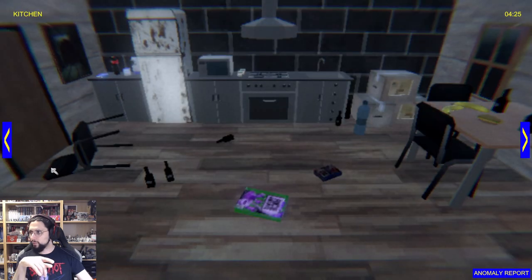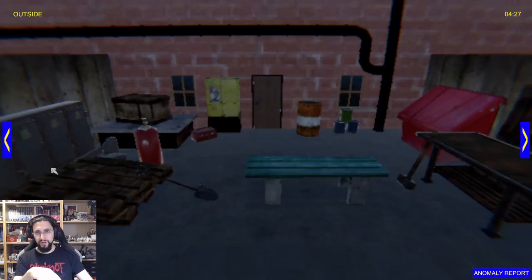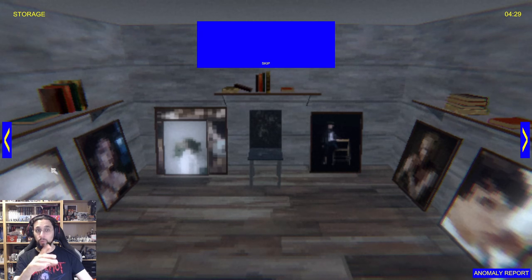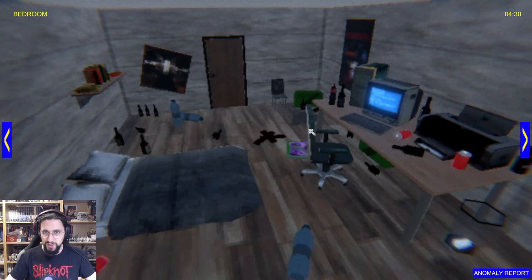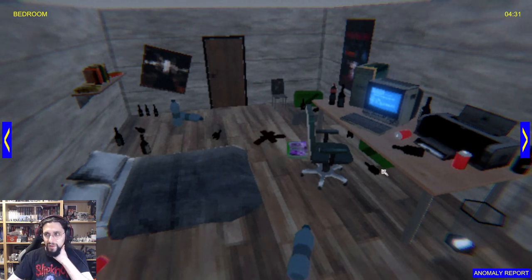2 boxes. What was that sound? I don't know. Soap, shampoo, conditioner. 10 toilet paper, 4 bottles, 4 cleanings. Water bottles, good. Hammer, shovel, jerry cans. Gas, tools, 3 cans. 1, 4, 2, 4, 1, 4, 1, 7 paintings. I know there are multiple anomalies, but where are they? Did this change by chance? Blue screen, 3 bottles here. No, 4 bottles, 1 broken one.